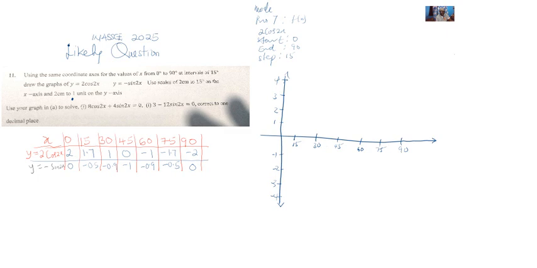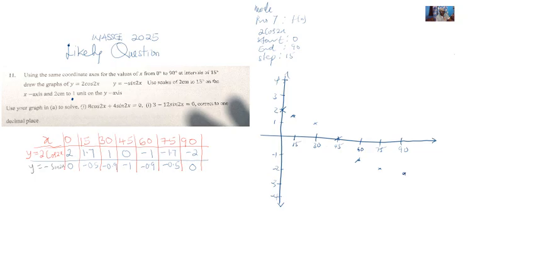So 0, 2 will have it here. The next one 15, 1.5, 1.7 will be somewhere there. So let's put it here. This is just a few sketches, so don't mind the sketch. 30, 1.7 somewhere there. Then also 45, 0 will be on this. 60, negative 1 will be down here. Then 75, negative 1.7 will be somewhere here. And then 90 and 2 will be there.